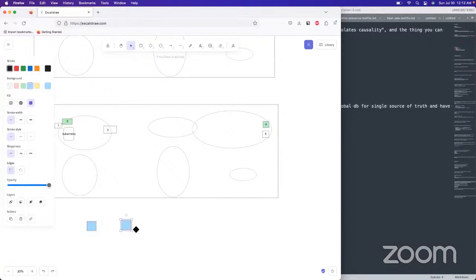A pair of squares in each region, so two squares in Europe and so on. And these are read replicas. Two over here and two over here. And so these are leader nodes.